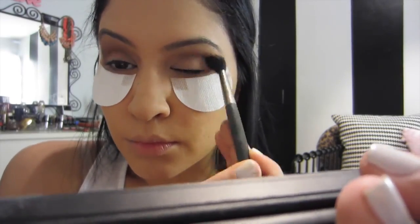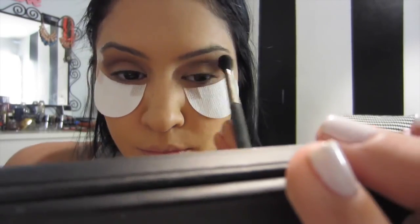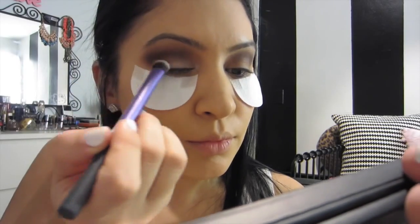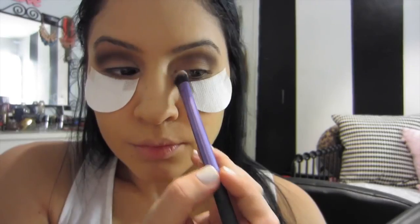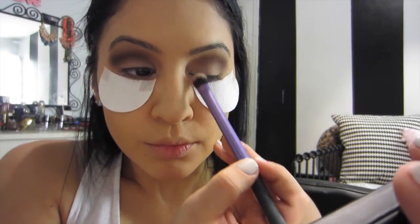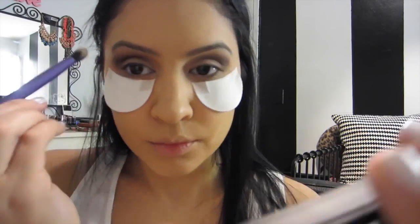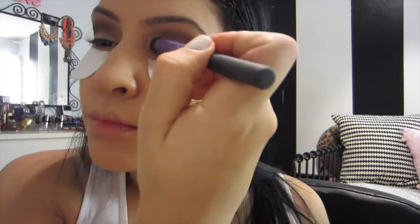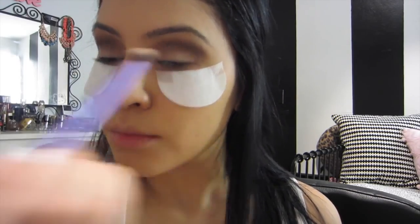And I love the Lorac Pro palette. I am going to do a review on it. I am really upset that one of my shadows actually fell out, but whatever. I'm using the color Cream, also from the same palette, and this is a Dome Shadow Brush from Real Techniques, Samantha Chapman. I get my brushes at Ulta. You can find them at Walmart, TJ Maxx, and Target now, but I get mine at Ulta in Queens. And just applying Cream also to my brow bone and just blending this out.